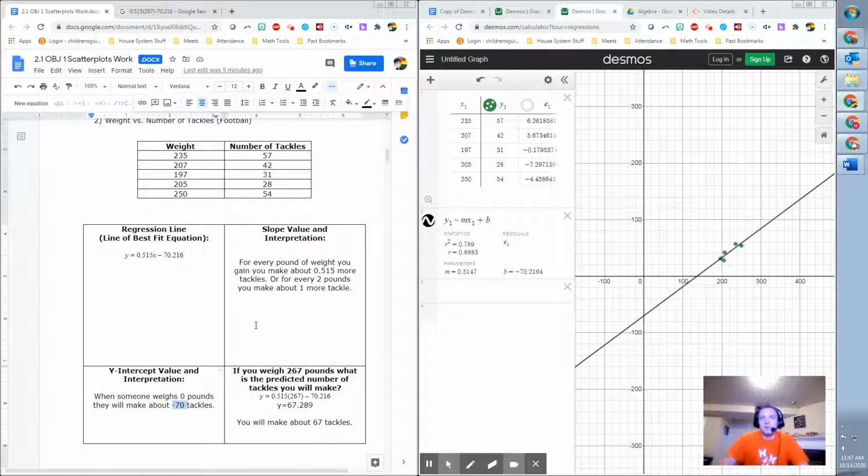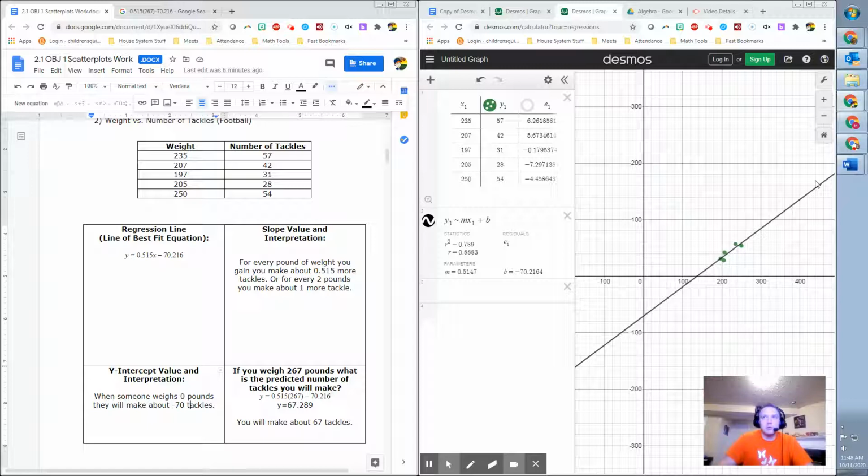All right. But if you look at the graph, you might say your x-intercept could make more sense. Like if somebody would make 0 tackles if they weigh 140 pounds, but that also kind of doesn't make sense. This might not necessarily be the best example for linear. Like you could weigh under 140 pounds and still make tackles depending on the level of football you're playing. So this is probably talking about NFL football, professional football potentially. I don't know. We don't know all the answers, but it kind of is looking at real world data and trying to make a linear progression.